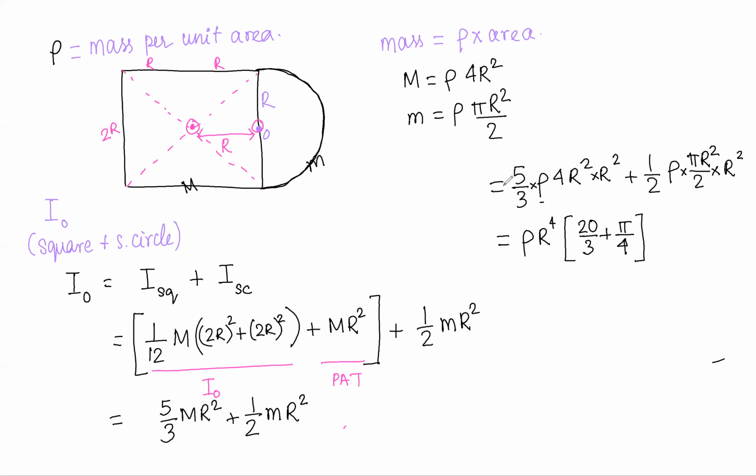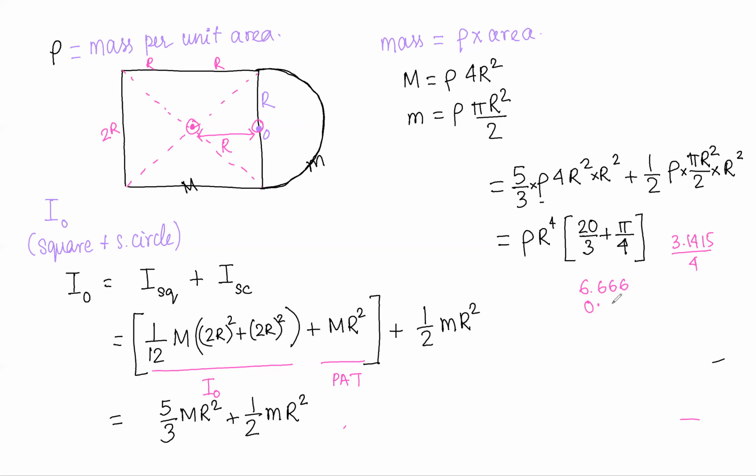That's your answer. If this was a numerical question, what you would do is put the value of pi, which is 3.1415, and then write 20 divided by 3, which is 6.66, then divide pi by 4 and add both of them to find the coefficient of rho r to the power 4. Always keep in mind that you will have to calculate things in decimal form. So 20 by 3 is approximately 6.66. What is pi by 4? The value of pi is 3.1415 and you have to divide that by 4. So how much will you get?